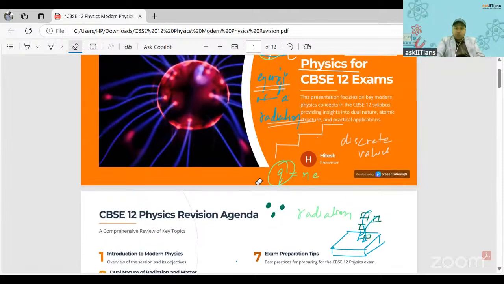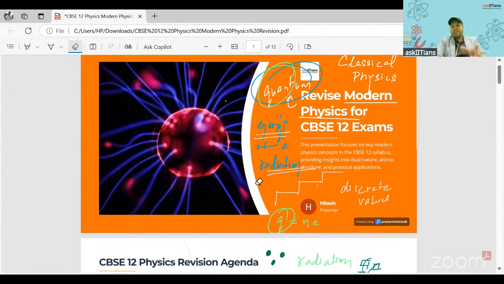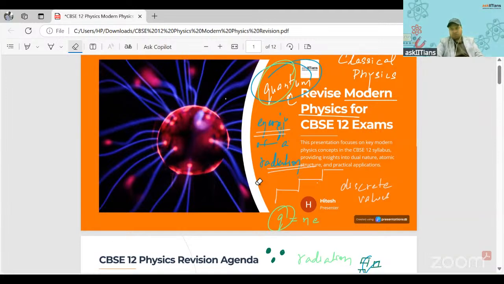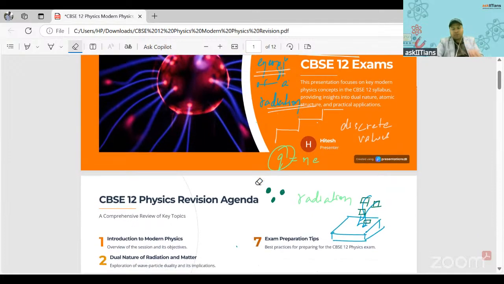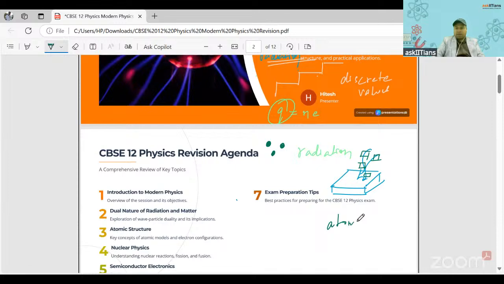So this has changed the way we see our universe. Modern physics has this concept of quantum inside it. There are various phenomena which cannot be explained by classical physics, so that's why we come into the realm of quantum physics. That is all about modern physics. Quantum physics or quantum mechanics is applied to what size of particles? It is applied to atomic or subatomic particles.